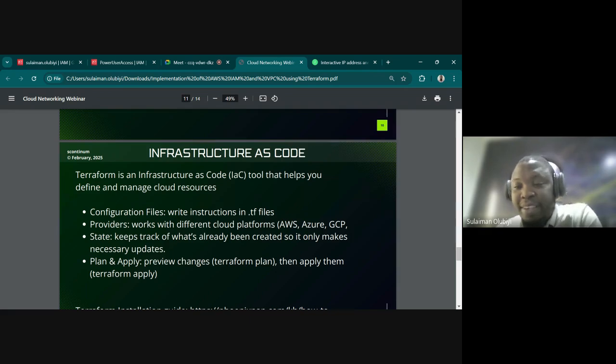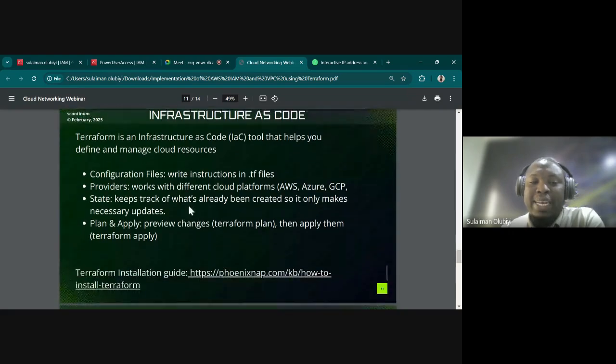Even with Cisco devices. I've implemented configurations on Cisco firewalls and Cisco ACI using Terraform before. So it's an interesting tool to have. It's like a Swiss army knife that you can use for anything. It's just like Ansible. Once you know Ansible, be it network, servers, anything, you're on the go.